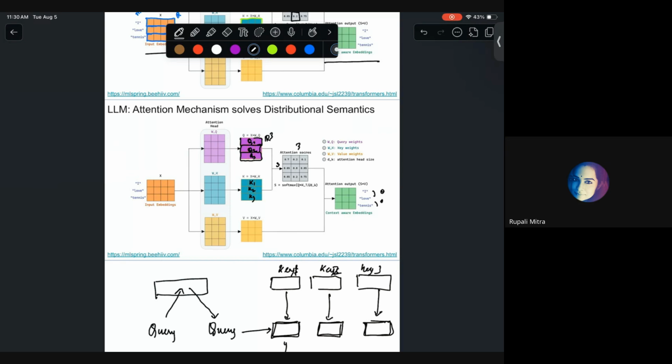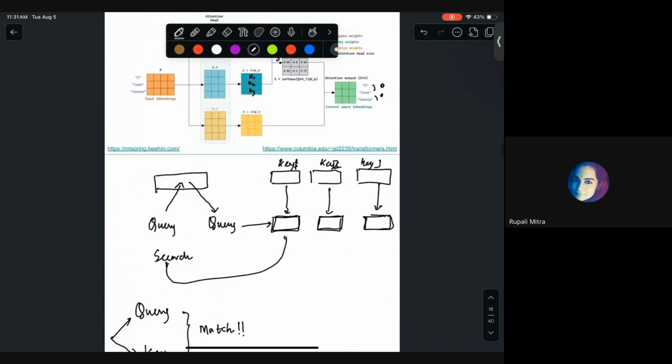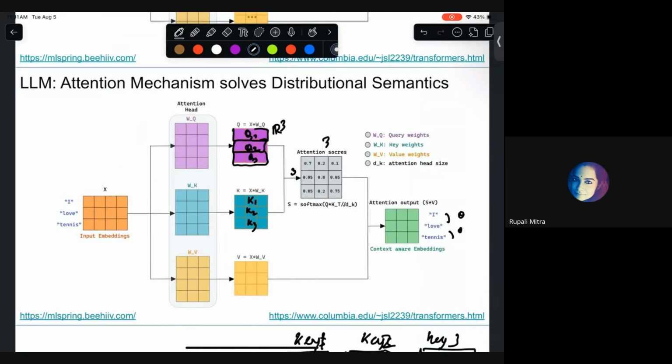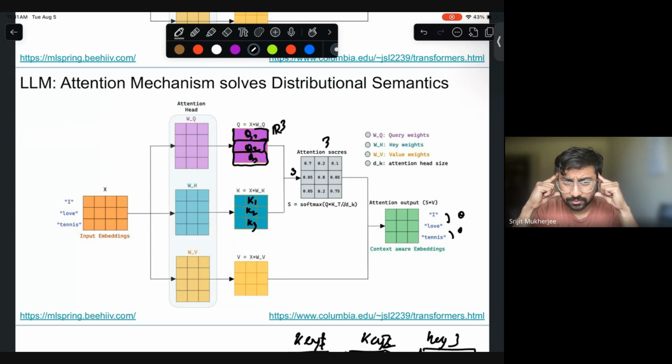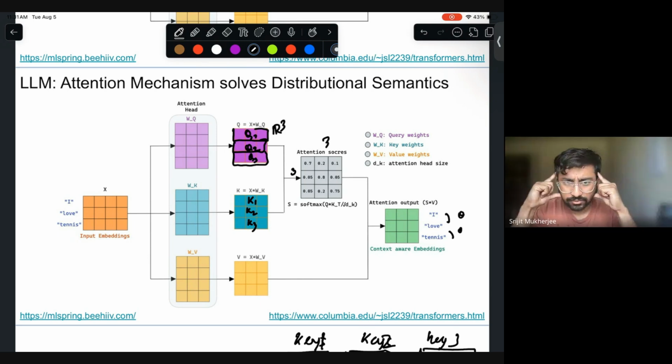Sir, I have one query. Yes, please. In this very small example that we are looking at, I love tennis, if I understand correctly, for the first cycle we are calculating the association score between I and love, I and tennis, then love and I. Exactly. So after the first iteration, we get high scores between I and love, but not between I and tennis. Right, you can say that. Then this embedding goes to the second cycle, and now we can find the association between I love as a single unit and then tennis as a separate unit. Right, you can say that. Yeah, it's kind of what is happening.